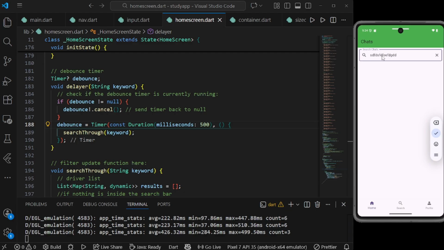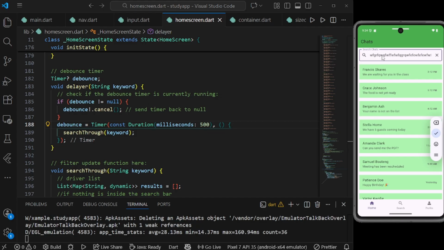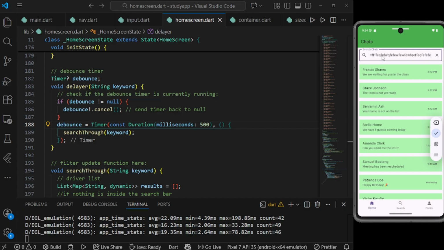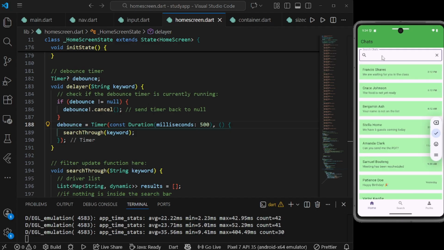I'm typing now. I need to be typing more than 500 milliseconds so that it doesn't respond. So it's not responding now because I'm typing fast. It's still detecting that I'm typing fast. When I stop, then half a second will pass. You need to know that the system is waiting for you to finish before it starts writing.